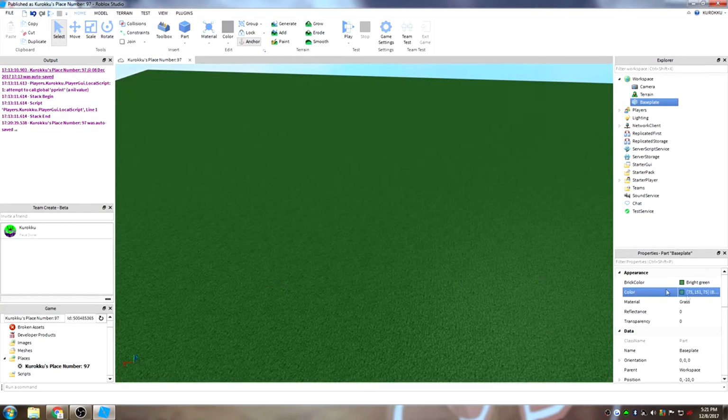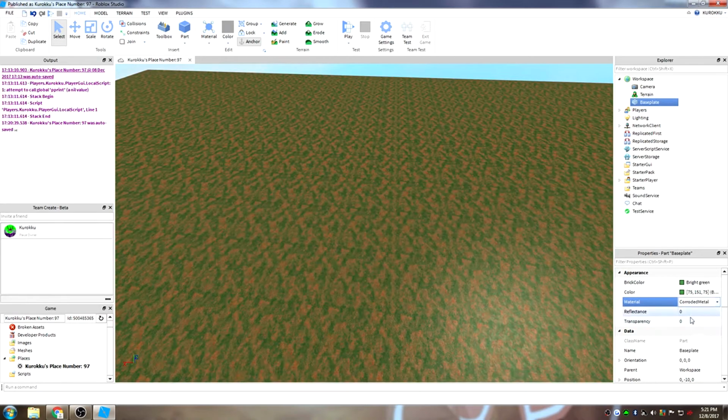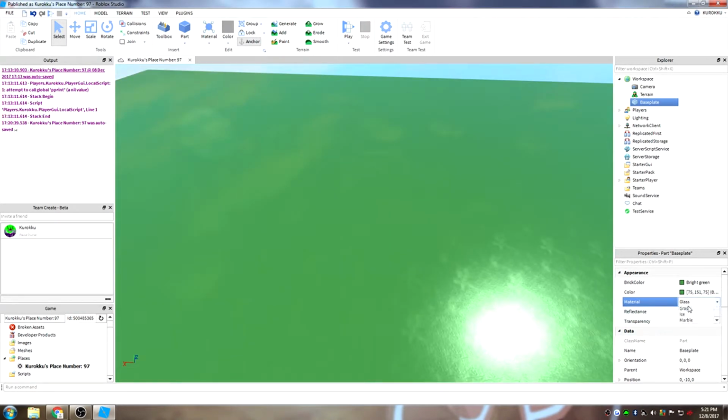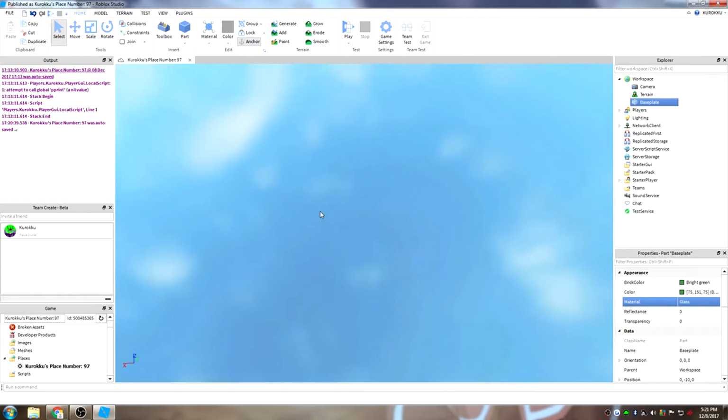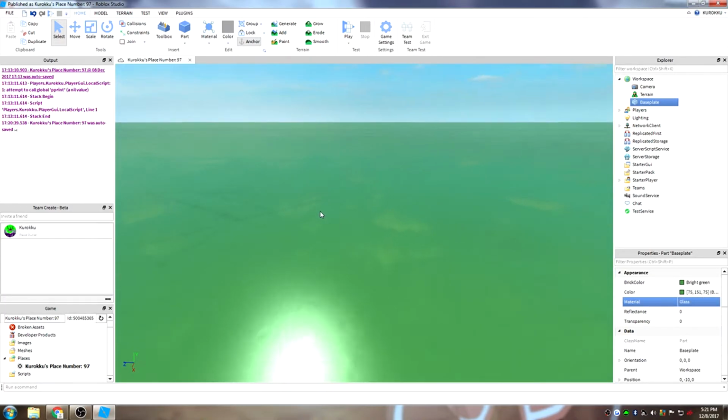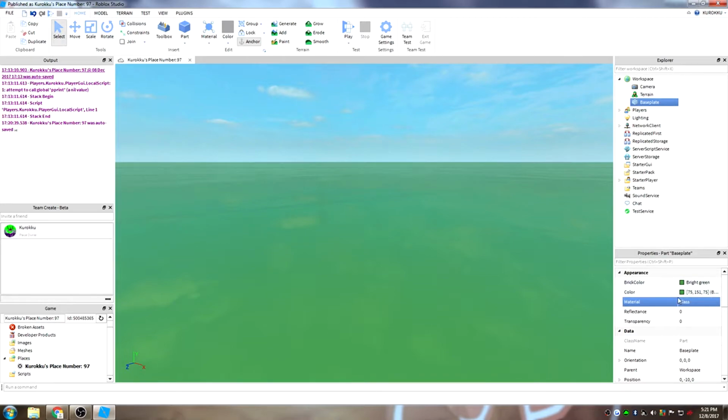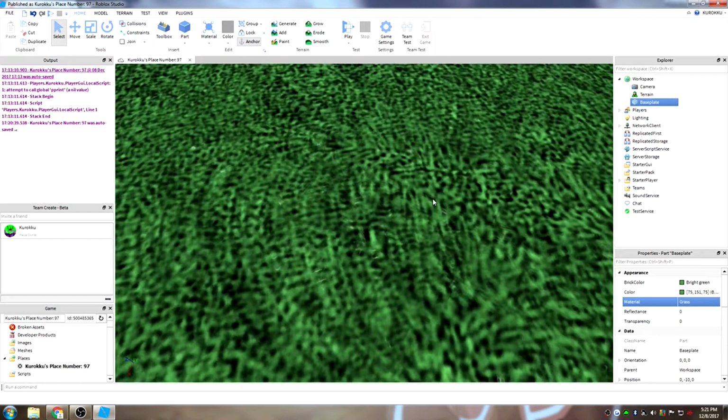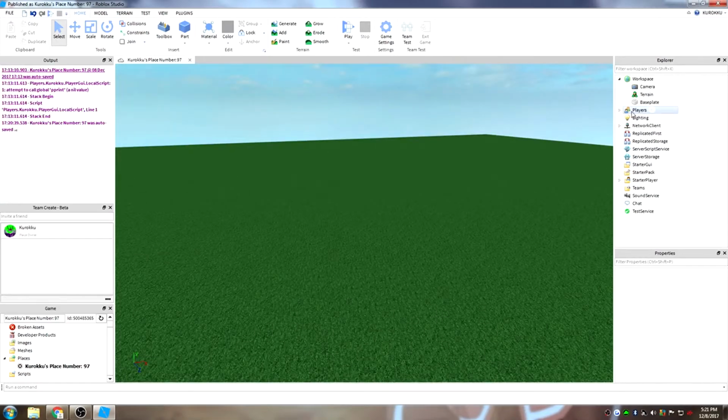Material, you can change the material of what it is. So I'm gonna go back to grass. That is glass, which is new. Ooh, I thought glass was a terrain material. Alright, I'm gonna get mixed up with these a lot. That's gonna bother me a bit.